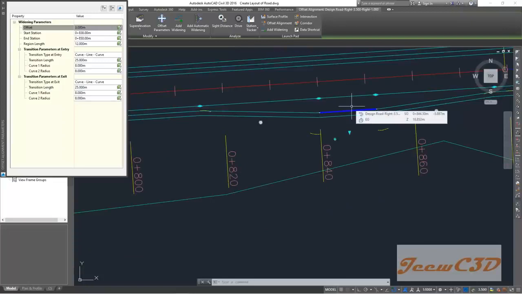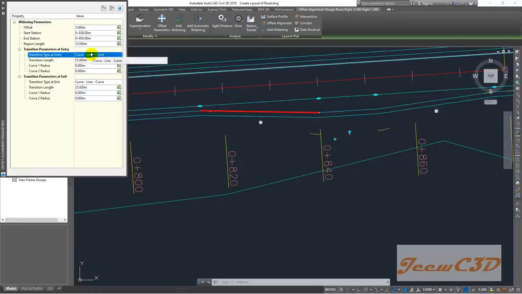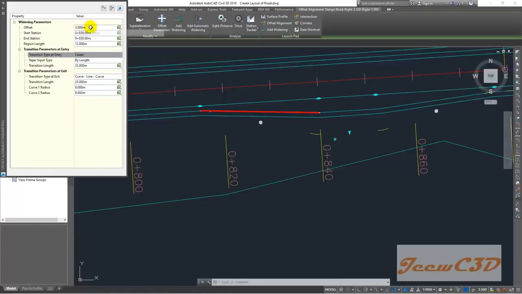Now in the layout we saw we have a linear transition of 18 meters. So I will select this entry as linear. So I change this value here, you can remember, to 3 meters.